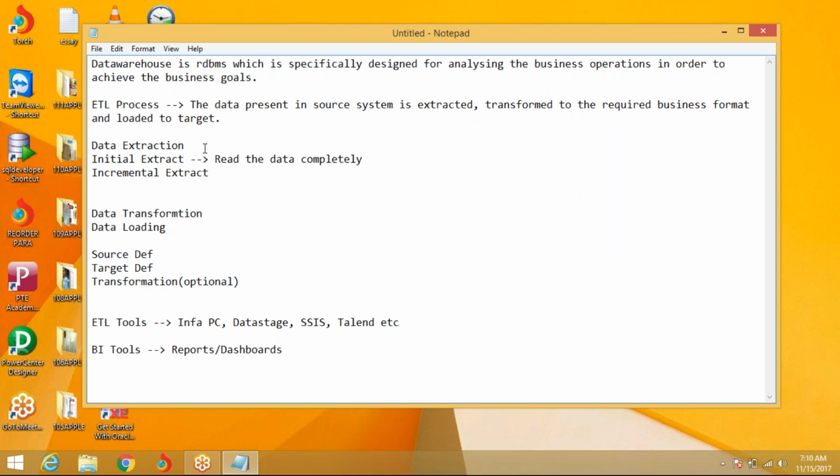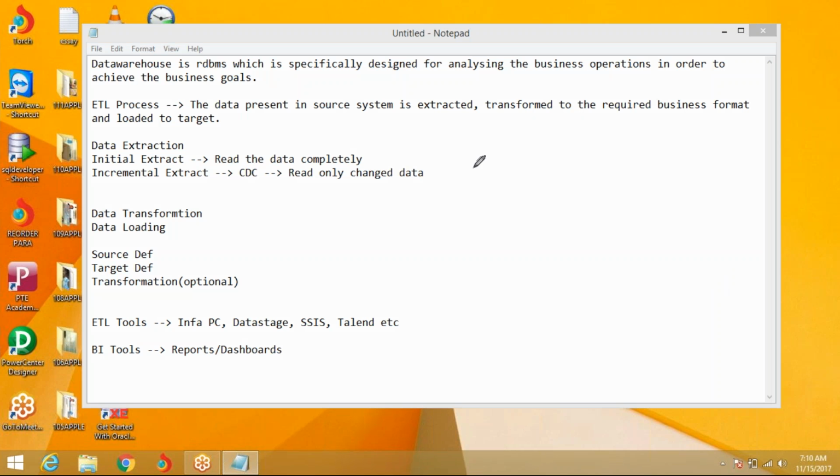Incremental extract is often called CDC, change data capture, which is nothing but reading only the changed data. Reading only the changed data is called incremental extract.